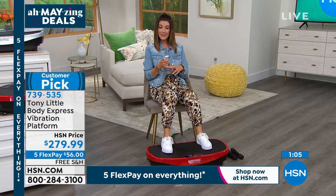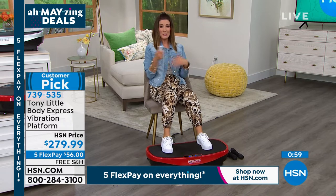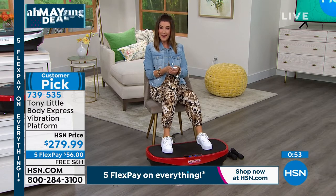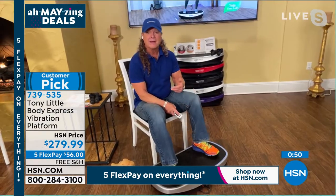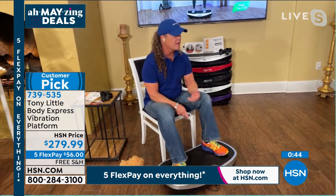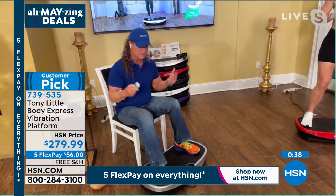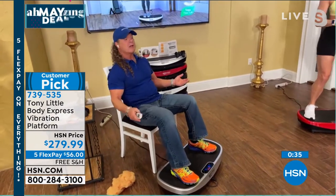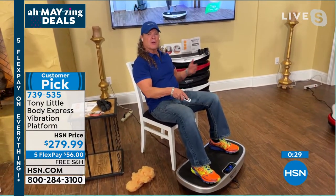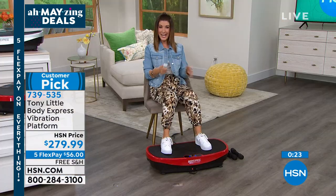Wouldn't this be great for somebody who has a mobility issue, or maybe temporarily can't get out and do activity, or has problems getting relaxed for a good night's sleep? It is — and we're all stuck at home with limited space, even small apartments. But you can still rock out to your own Bluetooth music, dance for total body contraction, or sit, pull up a chair, watch television and work your legs, abs, and core all at once.